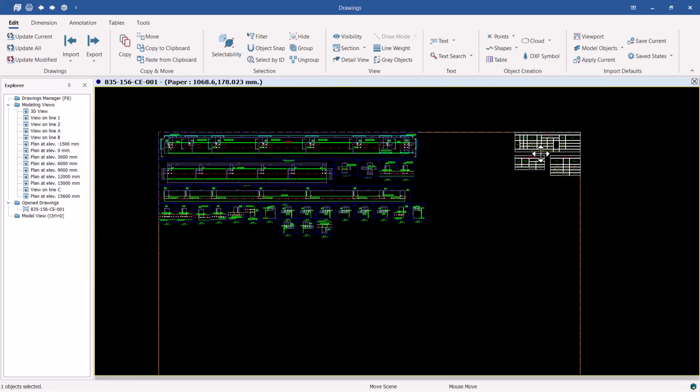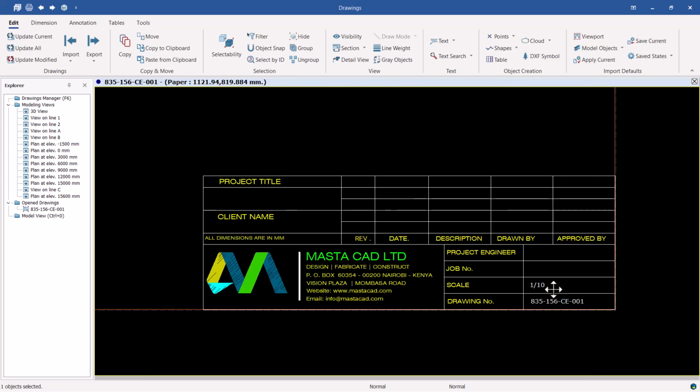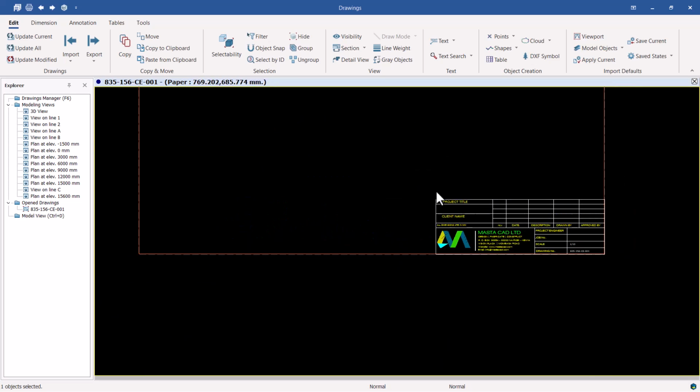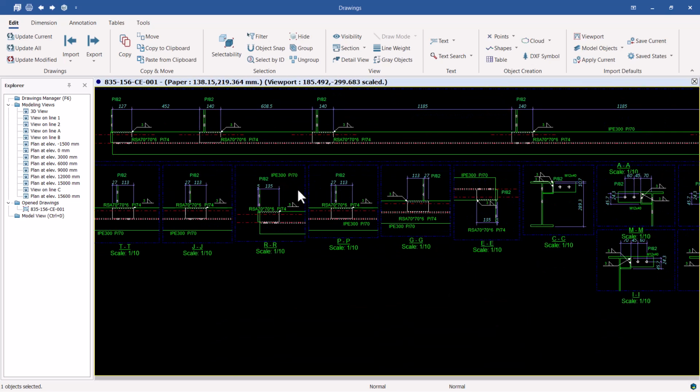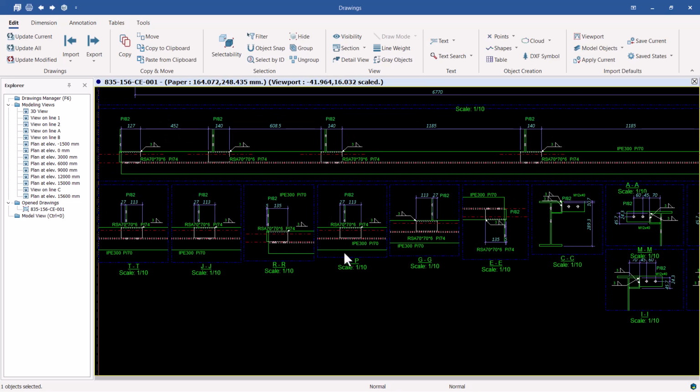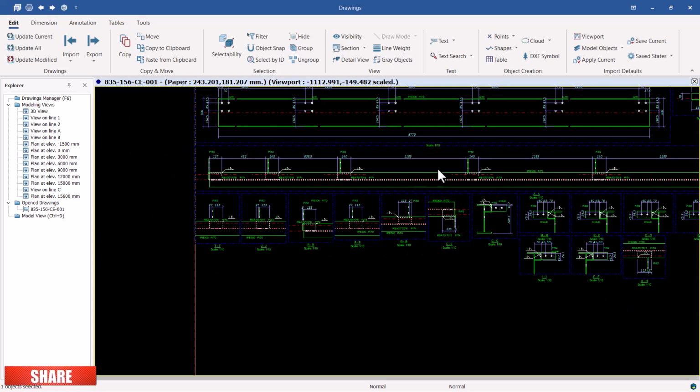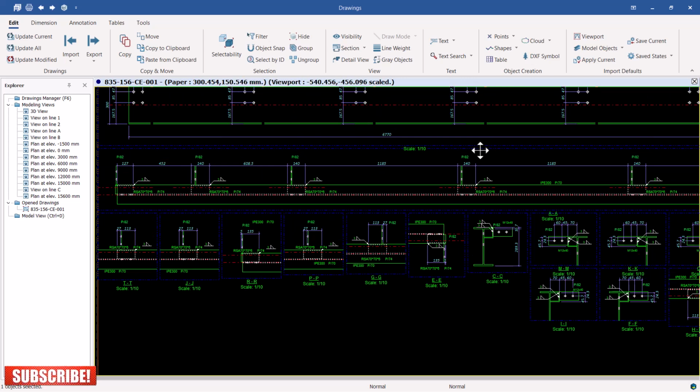So that's how you walk around, and you can see we have our title block in place, and everything in this section. So this is a drawing ready for production. And if you need to, you may want to throw in your signature, so that someone who gets hold of your drawing can trace it back to you. It's always good to come in and maybe add a bit of your signature, something that identifies how you produce your drawings.